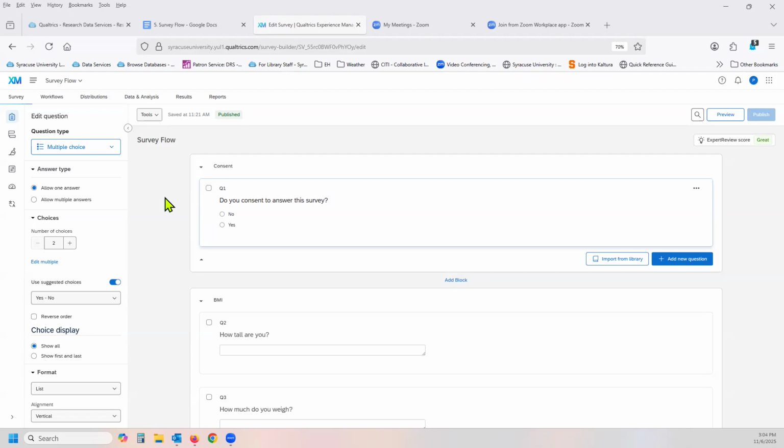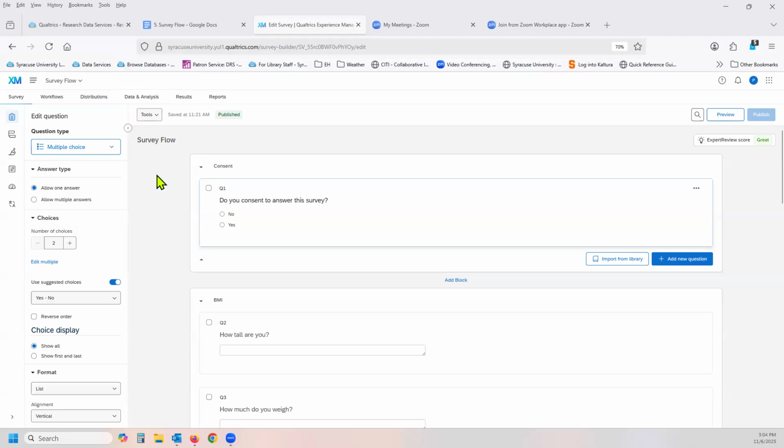Okay. Today we are doing survey flow, which is actually quite a useful tool in Qualtrics, because there's a bunch of things that you can do, especially in terms of directing your respondents to do different things and making different things possible, rather than just a straight questionnaire.